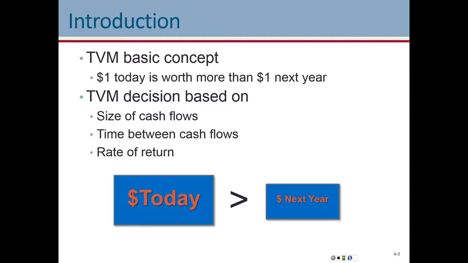How much money am I going to be receiving? How long is it going to take for me to receive that money? How much return am I going to be receiving for that money? And this diagram at the bottom of the presentation is very true. Money today is worth more than money next year, therefore we need to make more next year in order to compensate for that difference.